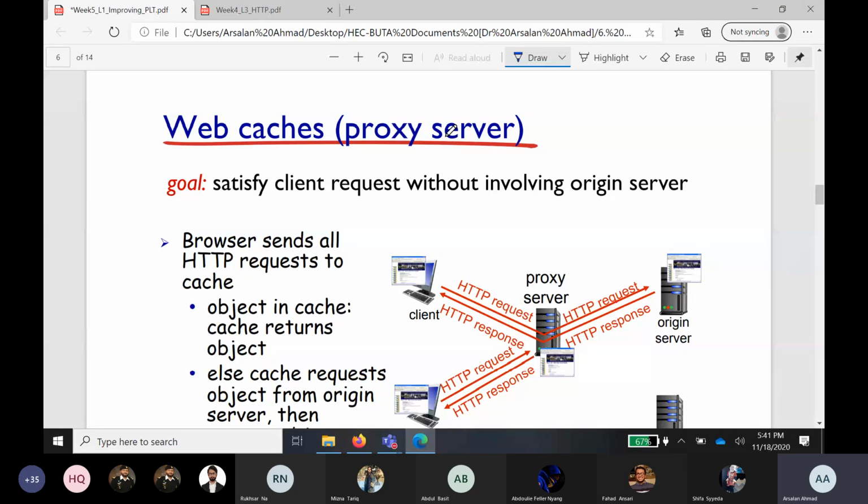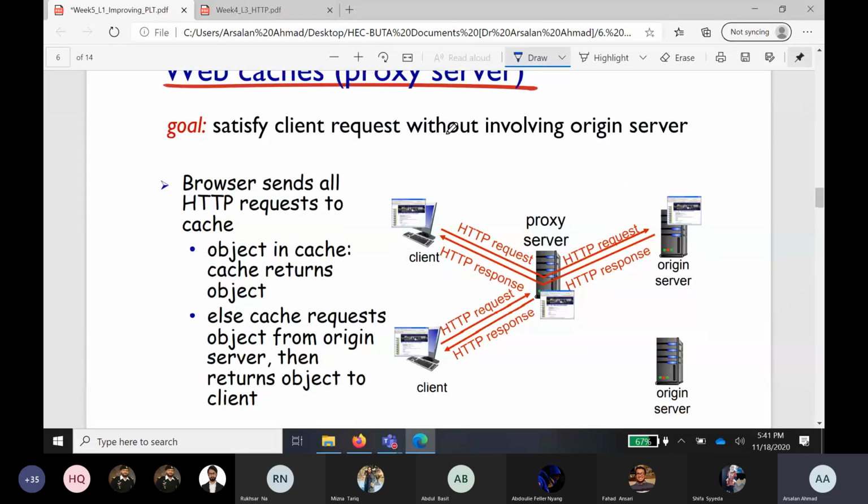that you sometimes use to get yourself into incognito mode, or to visit some banned website. Say YouTube is banned and you want to access YouTube, and you use a proxy server, things like that. So this is something else. This proxy server means the organization is installing a server which will act as a cache. That server will be acting as an HTTP cache.